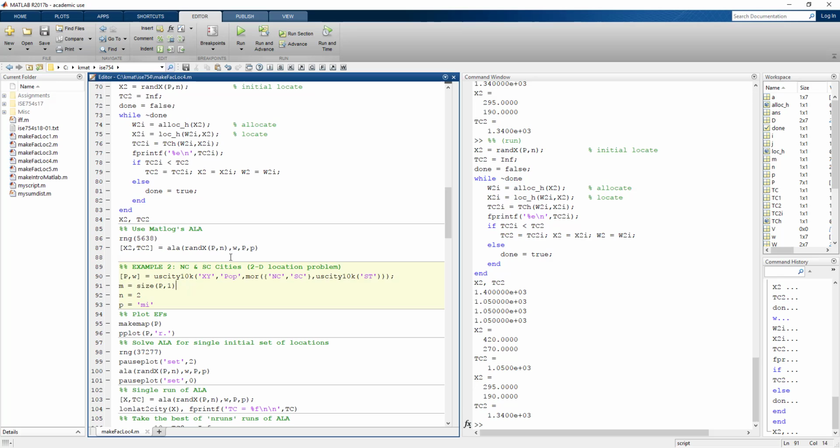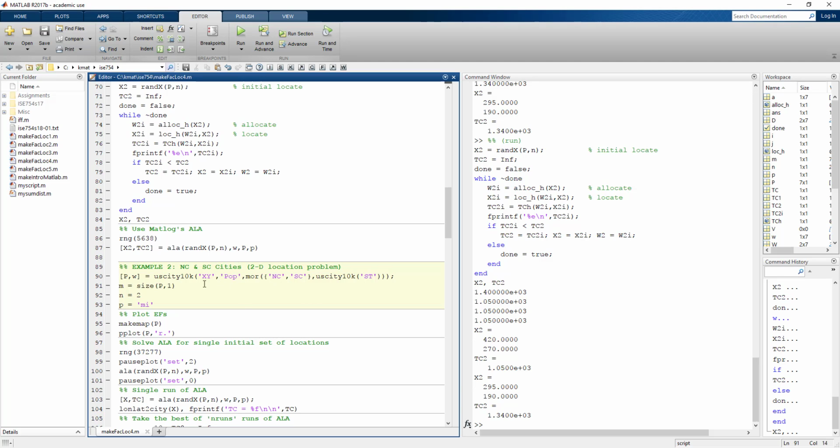Okay. The second example of the ALA procedure, alternate location allocation procedure, is more realistic. And here I'm going to be looking at a two-dimensional location problem. So if I wanted to actually plot this, I basically have a total of 4 dimensions representing the location of, if I'm locating, say, 2 new facilities, that would be a 4-dimensional problem plus 1 dimension for the total cost. So I'd have to plot in 5 dimensions. So I can't plot anything in terms of a 2-dimensional location problem. I just don't have enough dimensions. So that's why we did the one-dimensional example, so that you could visualize a little bit what the actual optimization problem was.